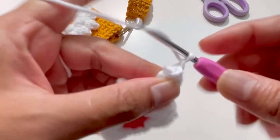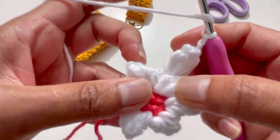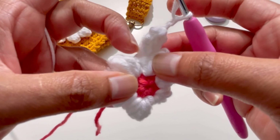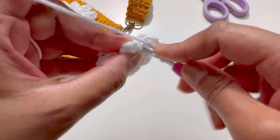Again, chain 2. Now insert our hook into the chain 2 space here, not at the back of your second paddle, but in between these two paddles where you have chained 2. Insert your hook into that one and make 5 double crochets there.